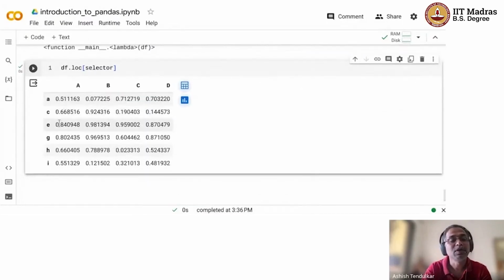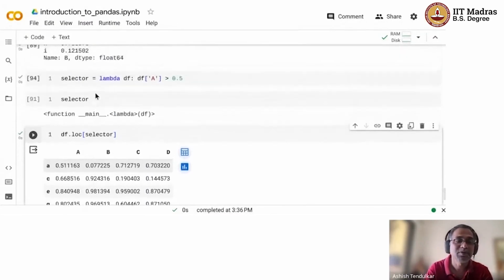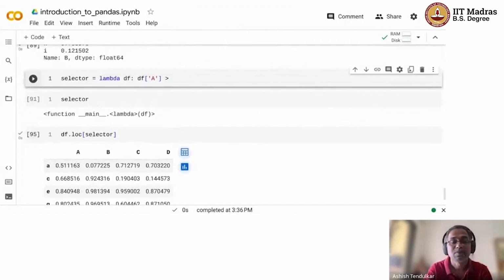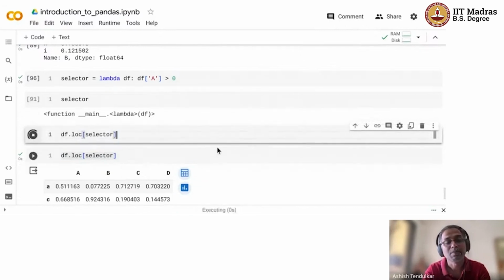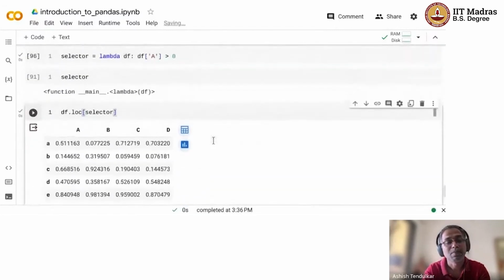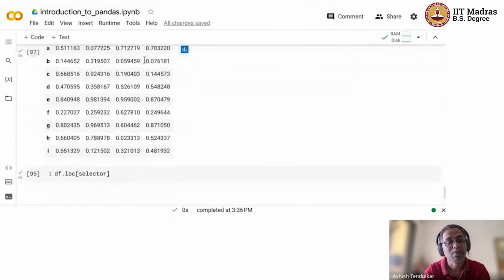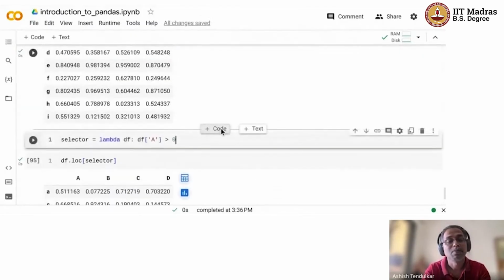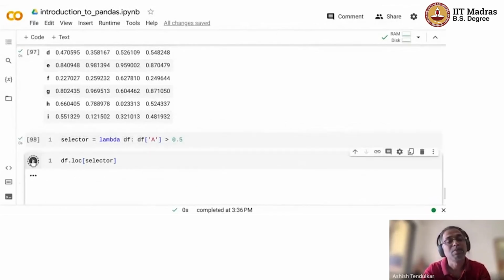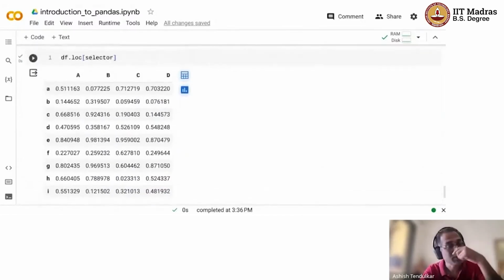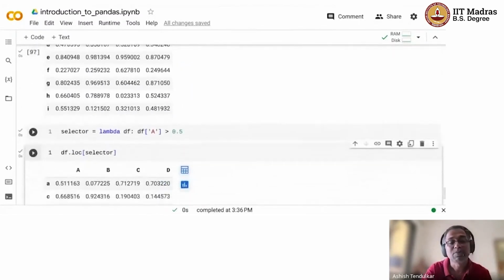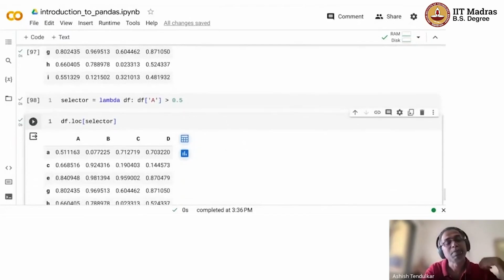And now you see only 6 rows; earlier there were 9 rows. We'll compare it quickly. It's 0.5, and you have 6 rows here, 9 rows here.